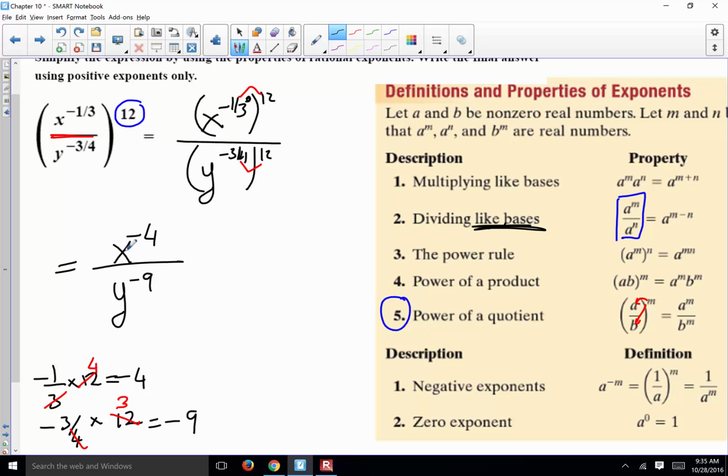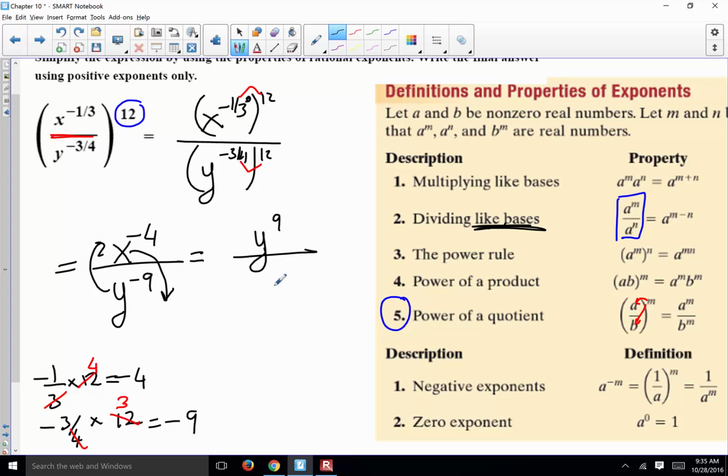Yeah, we have to flip these powers. Okay, we have to flip, but how do I do that? This is gonna be 1/x, or in other words, it's gonna go down. The stuff underneath will go up. So y to the -9 goes up as y to the +9. X to the -4 goes.